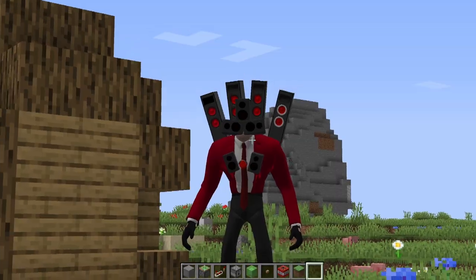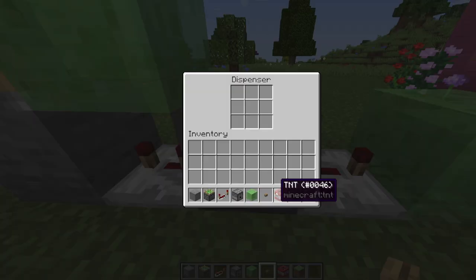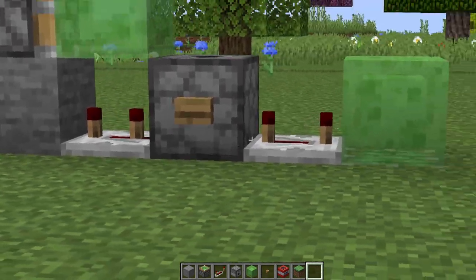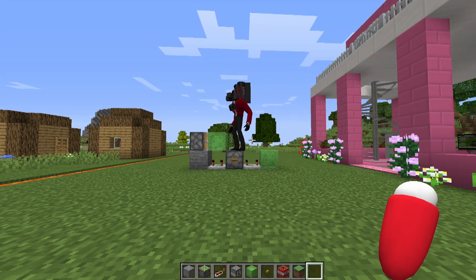Stupid Speakerman! Okay, put a button here and fill the dispenser with TNT. My cannon is ready! Oh, okay! Let's go!